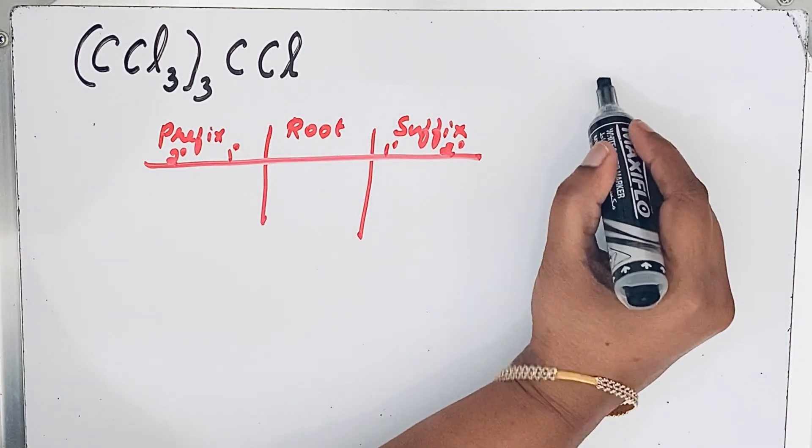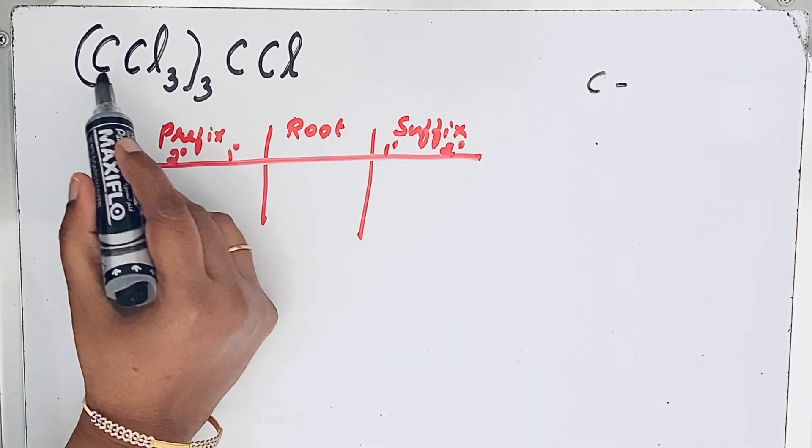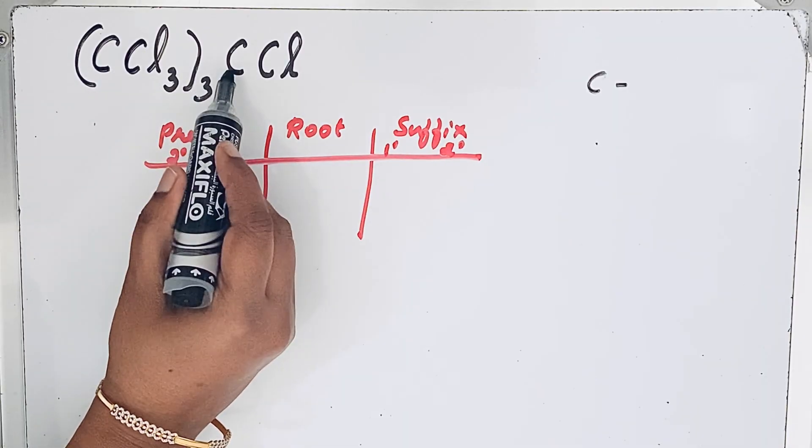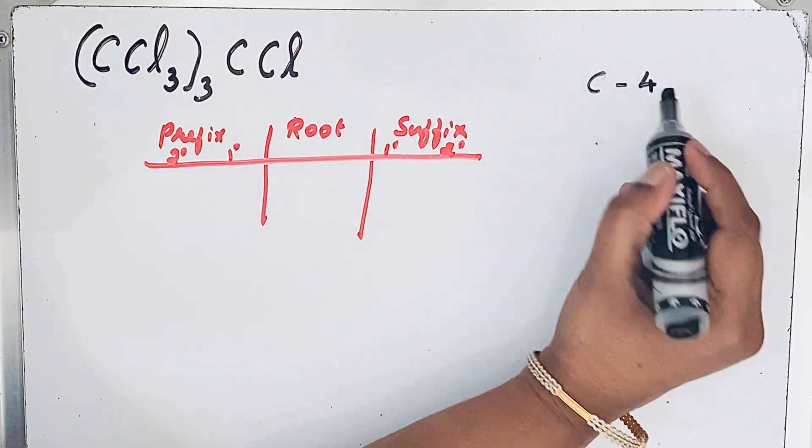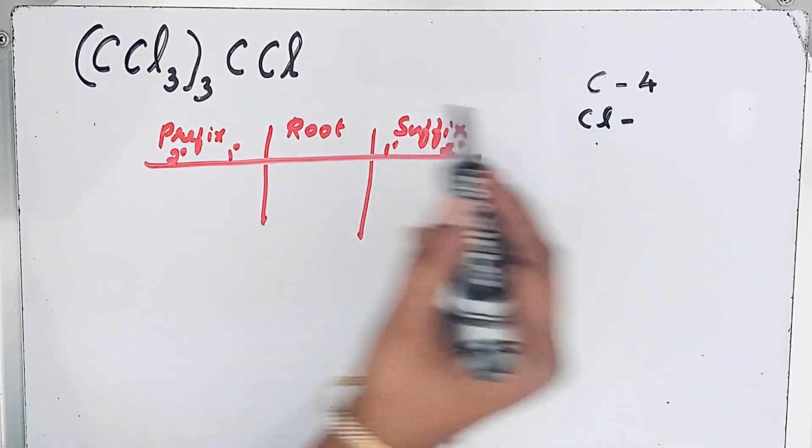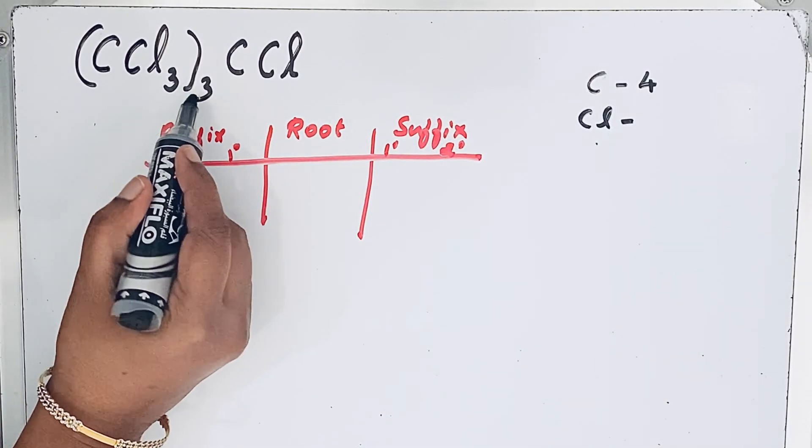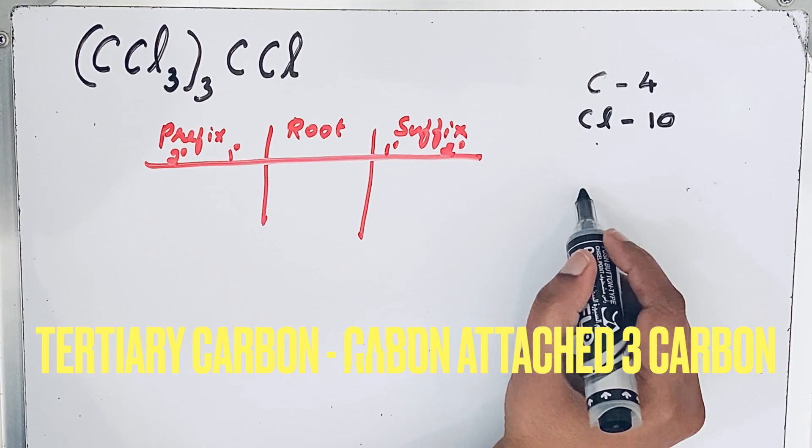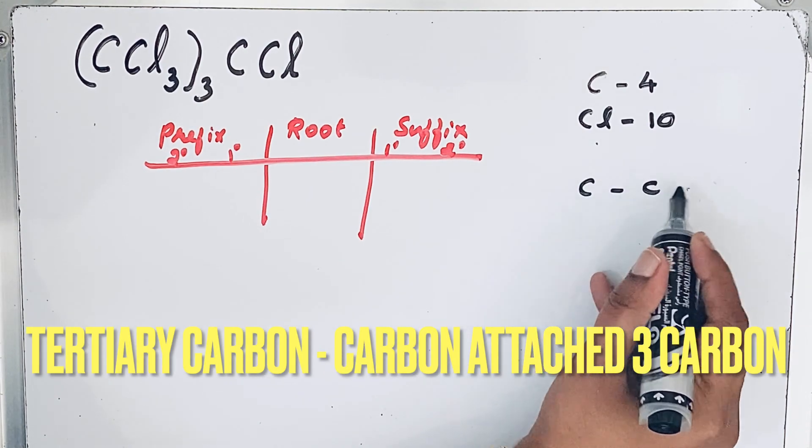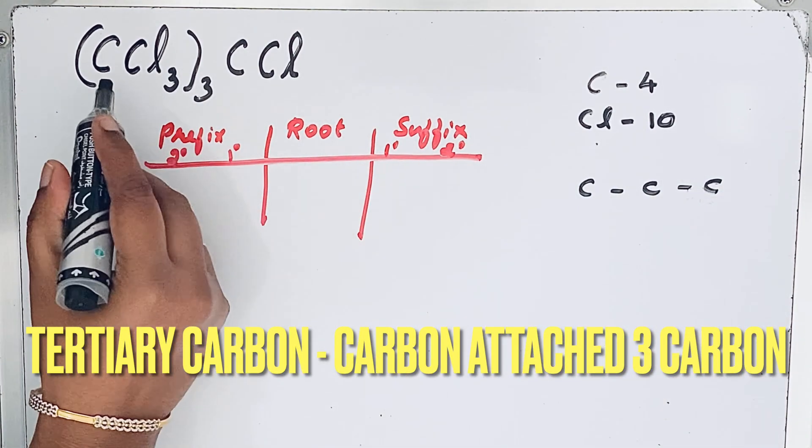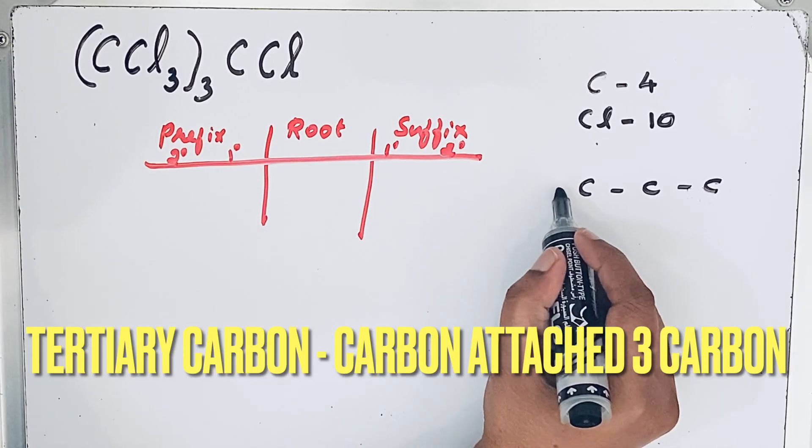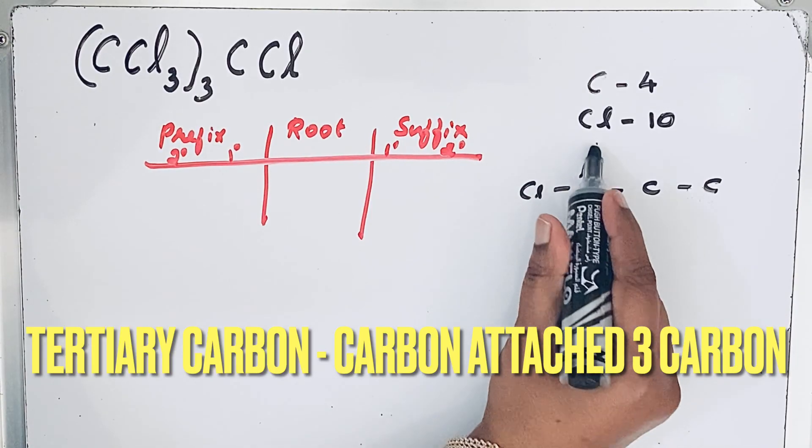Carbon: we have four carbon atoms—three here and one here, so total four carbon atoms. And chlorine: three threes are nine plus one, ten. Three number carbon chain: one, two, three, and then three CCl3 groups, so Cl, Cl, Cl.